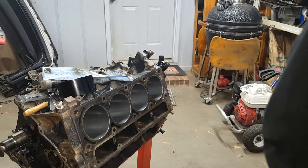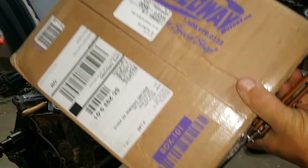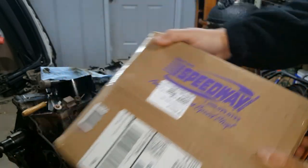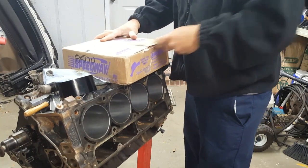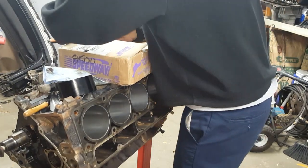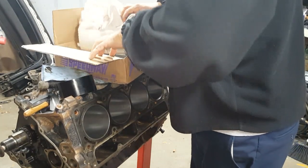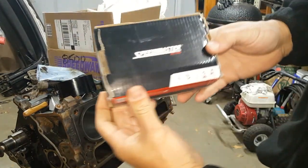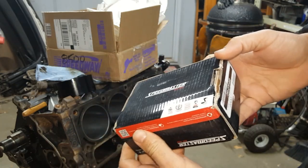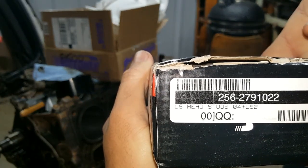And the next piece that I haven't told y'all about. So I'm probably going to get roasted. I'll give you a heads up. It says Speedway Motors since 1952. So what could it be? Speedmaster. Oh yeah, LS head studs. Get you some of that.